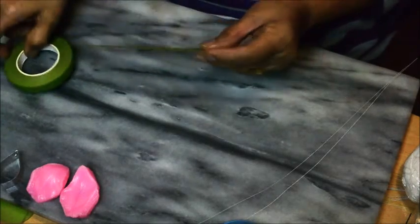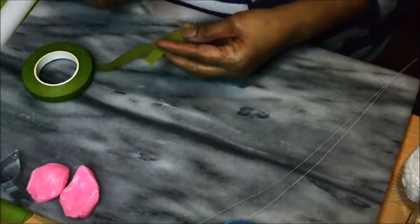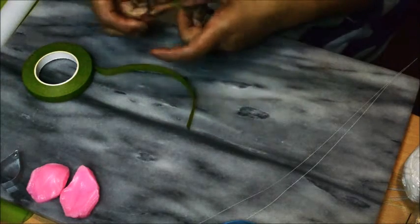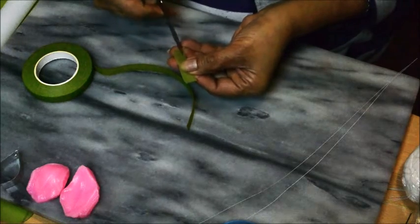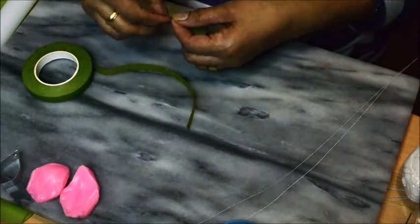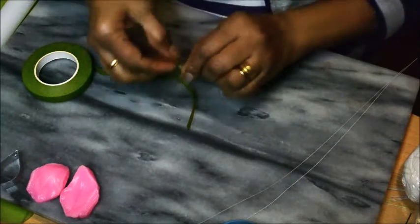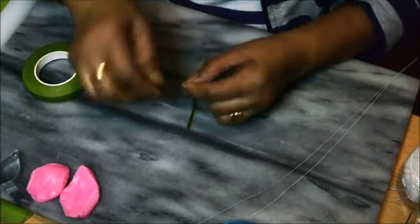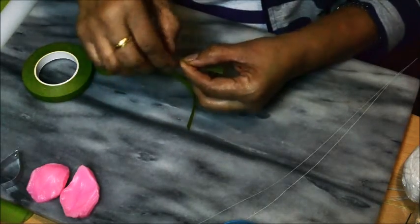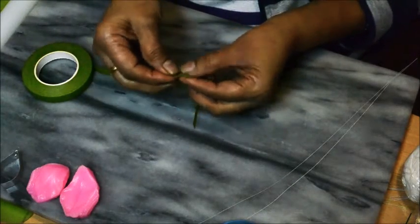Okay, I'm going to start with the center of the flower. For that, we need a pale green stem tex. Cut a small piece and cut into four sections. And then you twist them nice and tight, because each flower has got four little pieces in the middle. Some of them have got three, some have got five, but most of them have got four. So I'm going to do four. Just give it a little twist.